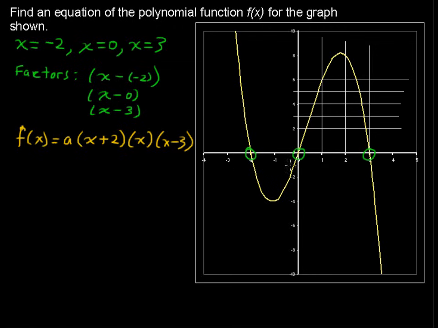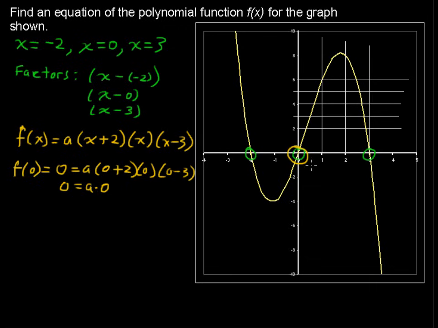The typical way to do that is to look at the y-intercept right here, where x is 0. What does y equal? Well, when x is 0, y equals 0. So you have 0 equals a times, and then plug in 0 for x, so 0 plus 2 times 0 times 0 minus 3. And we have a problem here. We have 0 equals a times 0, so this equation has infinite solutions. This function doesn't have infinite solutions, but this equation does.